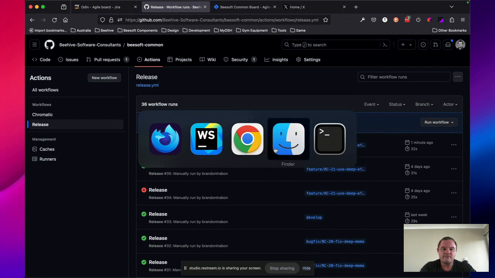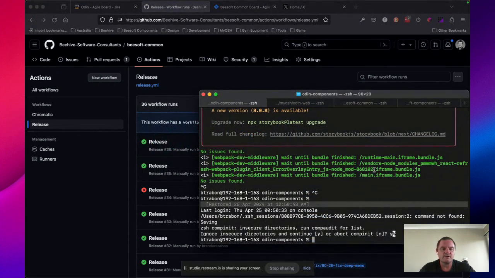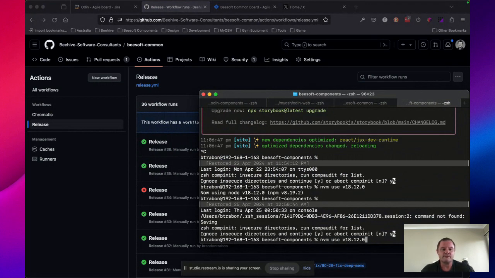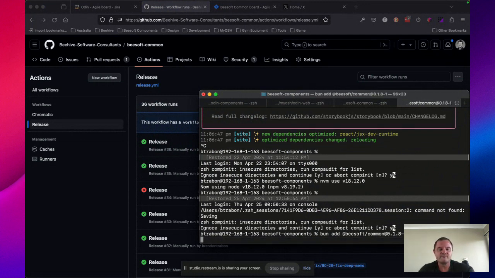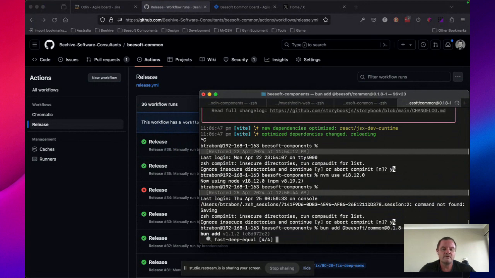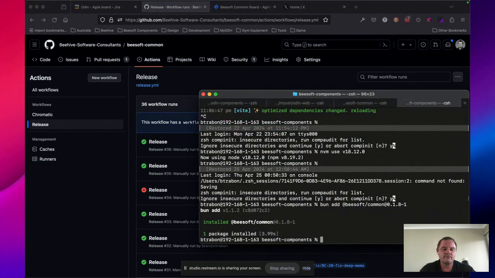Now what we need to do is go over here. BSoft Components. Let's see what we got here. Let's go ahead and upgrade BSoft Common. Got the latest version.